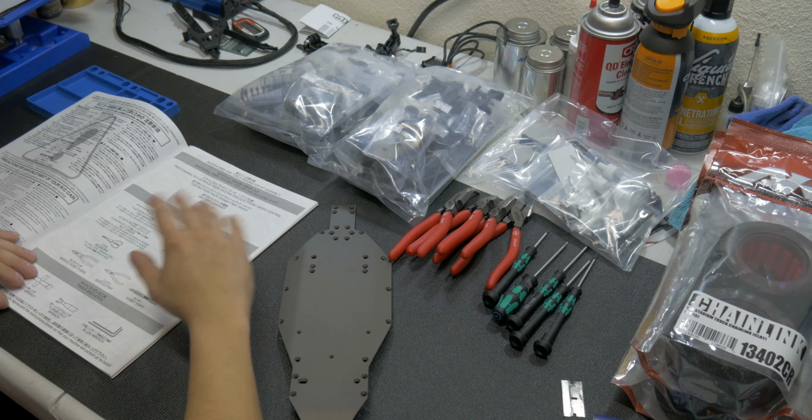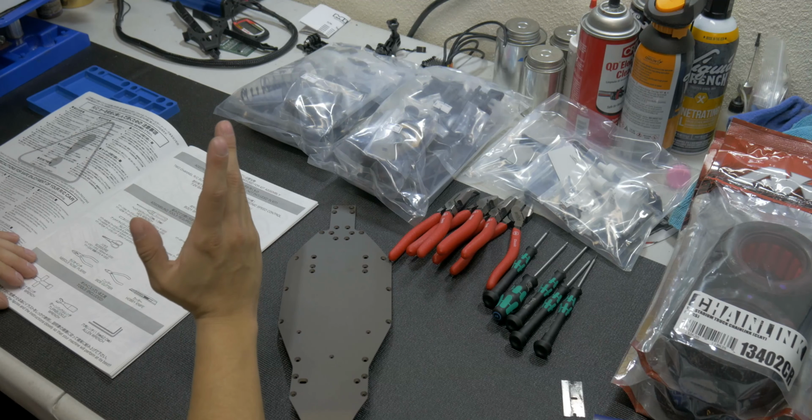So right off the hop, tools required: a 1.5 and a 2 mil wrench, got that. Screwdriver, I have that, it's on the table. Nut driver comes with the kit, body reamer, have scissors, CA glue, some pliers, a knife, and it actually comes with a nut wrench, a turnbuckle wrench, and a 1.5 and 2 mil. I highly recommend not using the L ones.